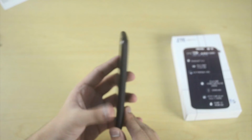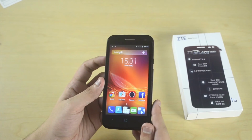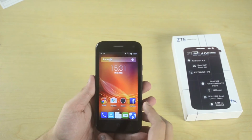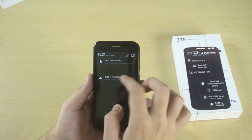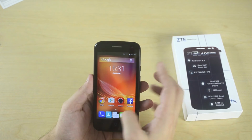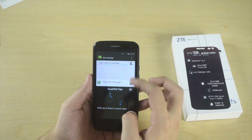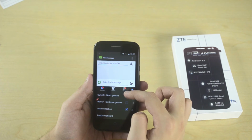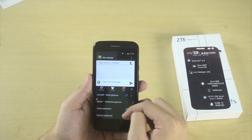So the final look on how this device is all about. The model seems to be very good. The color reproduction on the screen at first seems to be average, but that is to be expected from phones costing less than $100. You can't expect much of a good screen size or screen quality, I must say. Compared with the Motorola Moto E, this is decent enough. I must say I'm liking the experience on the ZTE Qlux 4G. That is, this phone is better than the Motorola Moto E.